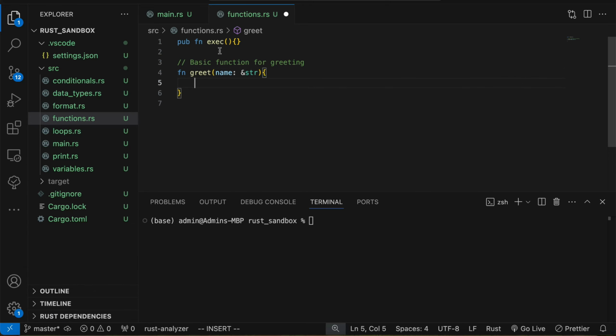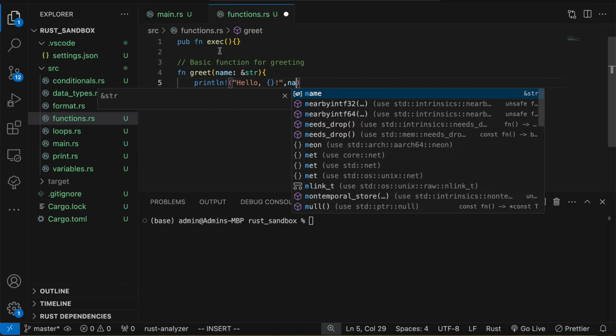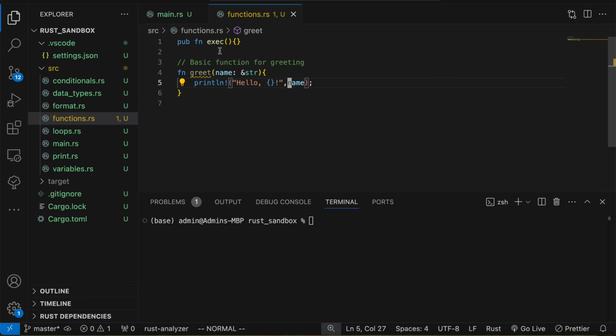Inside this function, all we have to do is use println and say hello to the name, and then we pass the placeholder value, which is the name as well. The second function I'm going to create is a function with a return value.